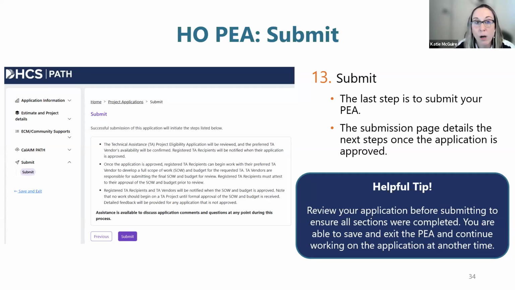Just an example for non-duplication, it may not be perceived that there would be, but say you received CITED funding for training components, and then you're requesting a Domain 7 workforce training. You'll want to specify what that training was and how this new training is different. And then you will submit it.